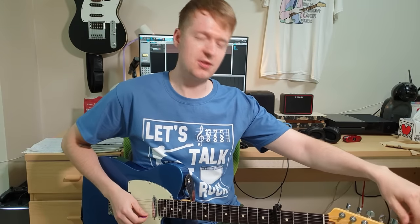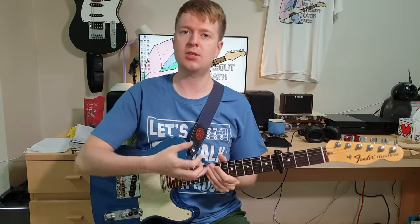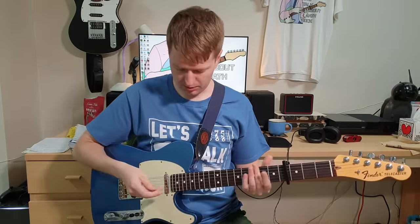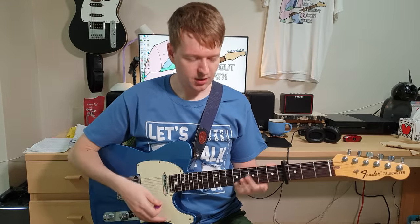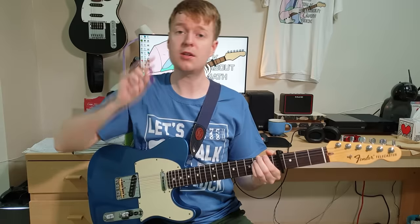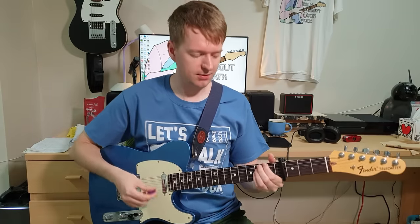It's also important when you put a capo on to retune, because you'll find some of the notes go sharper. Because some of the strings have changed tuning, this means the chord shapes have changed. For this video I'm going to show you five chords and they're all going to be starting from the low E — sorry, it's not an E anymore — and I'm going to keep that whole theme of big, brash, nice open sounding chords. I'll just play them quickly in context and then we'll take a look at them in detail afterwards.